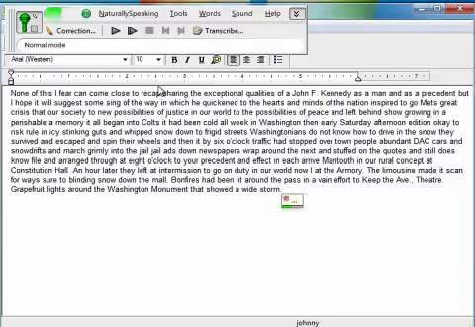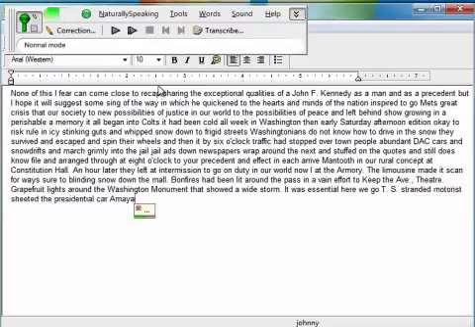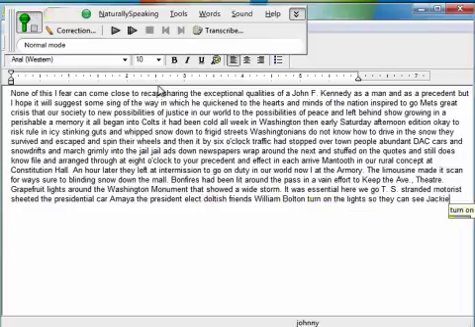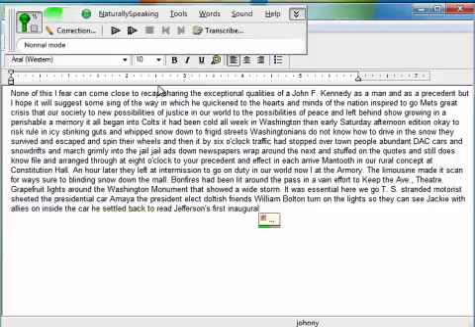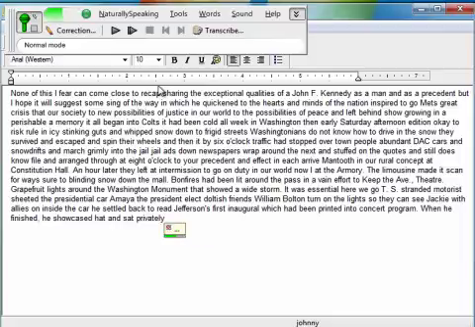It was a scene of eerie beauty. As stranded motorists surrounded the presidential car, the president-elect told his friend William Walton, "Turn on the lights so they can see Jackie." With the lights on inside the car, he settled back to read Jefferson's first inaugural, which had been printed in the concert program. When he finished, he shook his head and said wryly, "Better than mine."